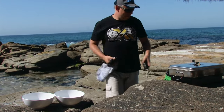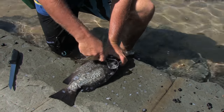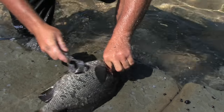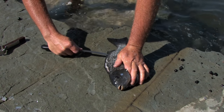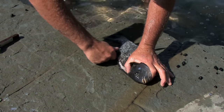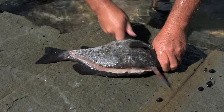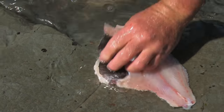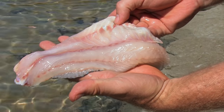I'm going to get this nice drummer filleted up. First we're going to scale him. I've got a nice fresh pool behind me here which helps — do both sides. These are a fantastic eating fish. We'll take the fillets off — start up here and just work our way down and then out through the backbone. They're a chunky fillet. Slice that section out, which is mainly all the rib bones. Look at how beautiful that is — absolutely beautiful. Very underrated fish. They're just as nice as snapper fillets. Absolutely superb.